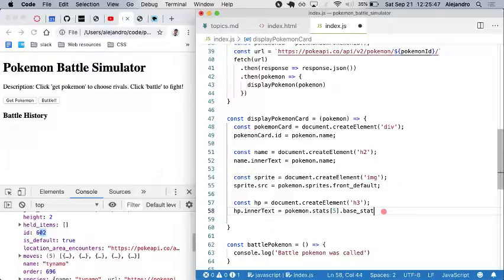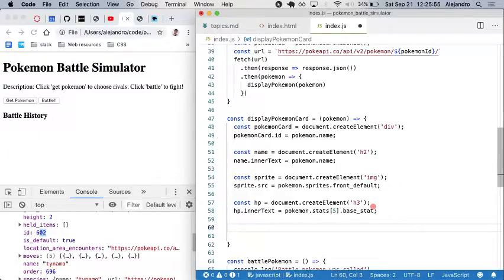Next thing we need to do is the moves. Let's do the moves here. What should the moves be? Here's what I think. I think that these moves should be a box with two things: a box with an H3 or a header and a list.